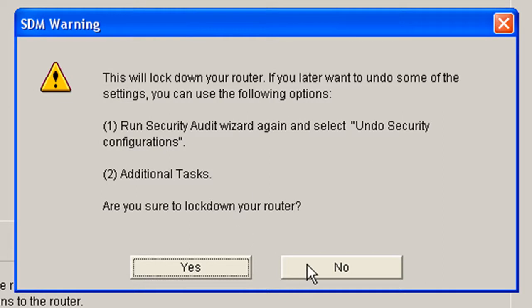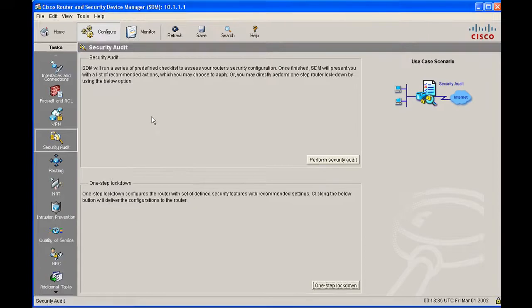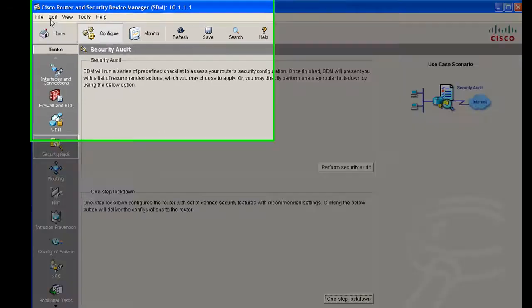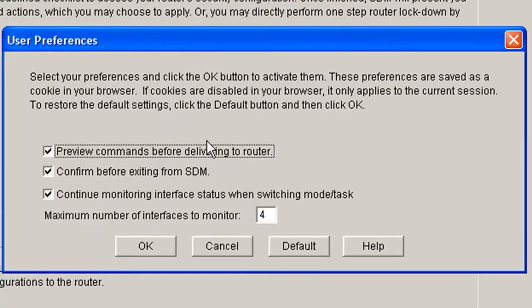Let me cancel this real quick because I wasn't going to go over general SDM, but I do want to show you one thing that, if you haven't played with SDM before, I want you to know about. So we're going to go ahead and cancel this. What you want to do before you work in SDM is go up to Edit, click on Preferences, and on this Preferences, by default, this first checkbox is not clicked. Everything else is, and you can do whatever you want with this. I don't care. Click this. Make sure that this is enabled.